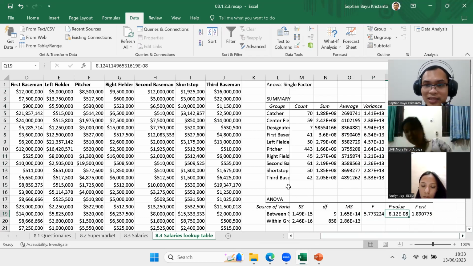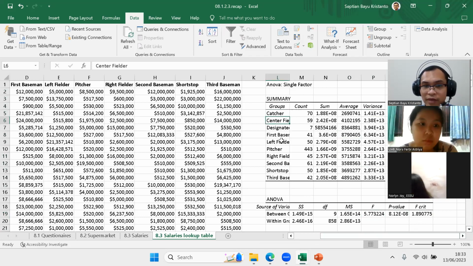It means that there are differences in the salary between every position. So it could be a reason why the salary of the catcher differs from the center fielder, the designated hitter, the first baseman, and others up to the third baseman.